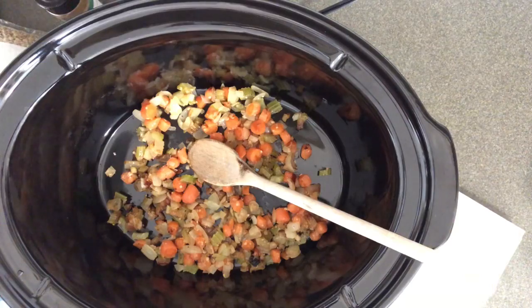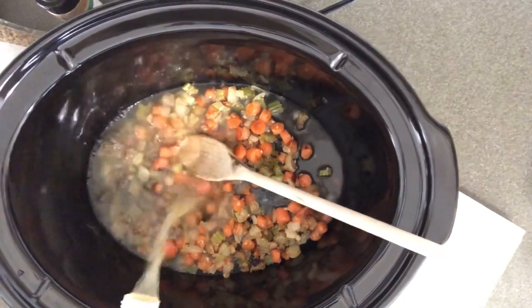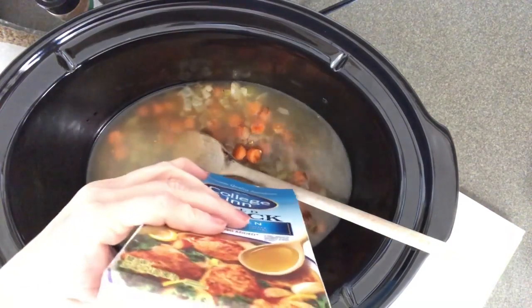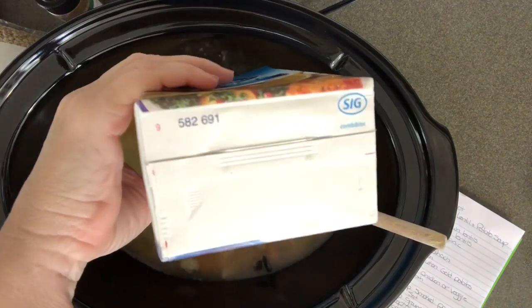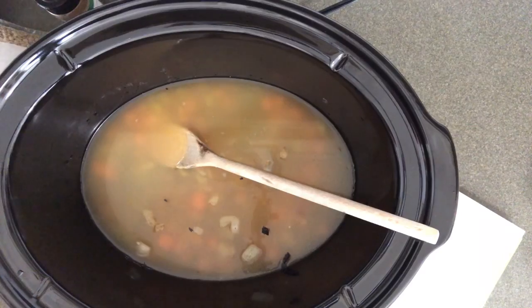All right, and then I'm gonna go ahead and add my chicken stock. It takes 8 cups, which is 2 containers of chicken stock, if this is the way you buy it. You could definitely make this recipe vegetarian if you used veggie stock and didn't put the sausage in. I think it would be really, really good that way also, if you're wanting to just kind of mix it up a little bit. But I'm gonna add that one, and then this one.